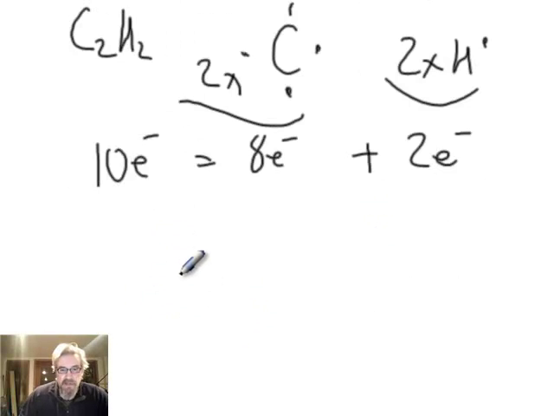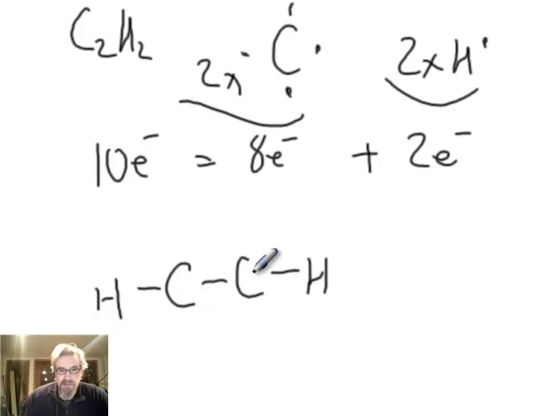Make a skeleton, and just like last time, I want to put the carbons in the middle, hydrogens on the outside, like that. And the carbons can't make 4 bonds here the way the skeleton's laid out, because we just don't have enough hydrogens to attach to them, but you make as many bonds to the carbon as you can. Now I check for full octets. Imagine my square around the carbon. Neither one of these carbons has a full octet. They each have 2 bonds. That's 2 electrons and then 2 more, but I need 4 more to make a full octet. So the other 2 sides get lone pairs. Now I count. 2, 4, 6, 8, 10, 12, 14 electrons.